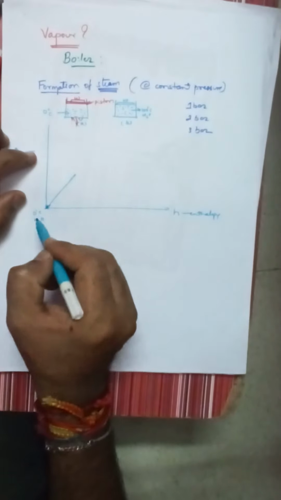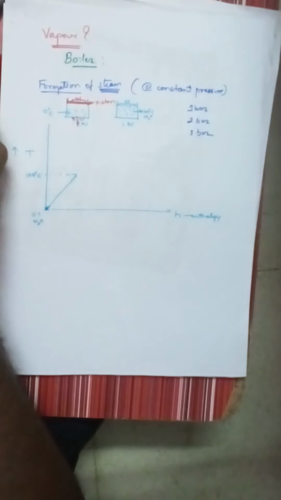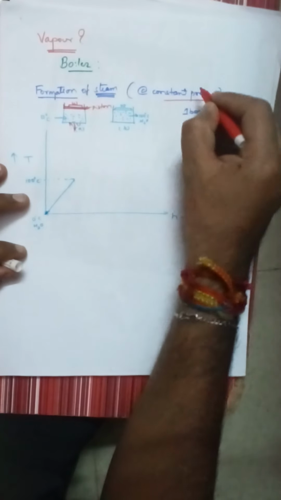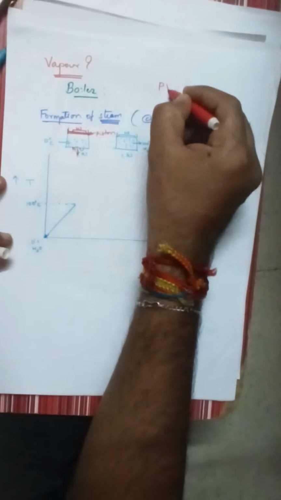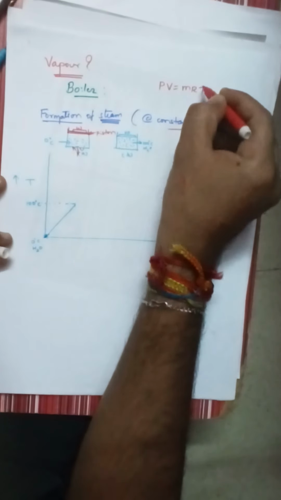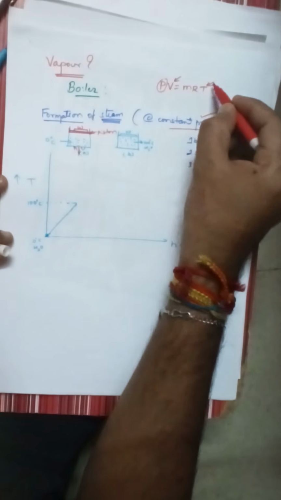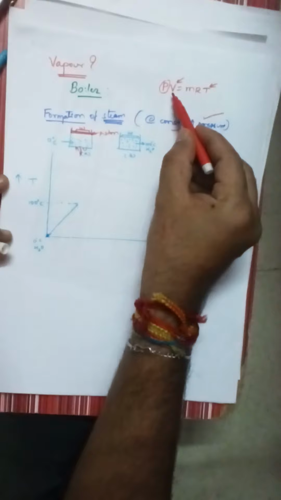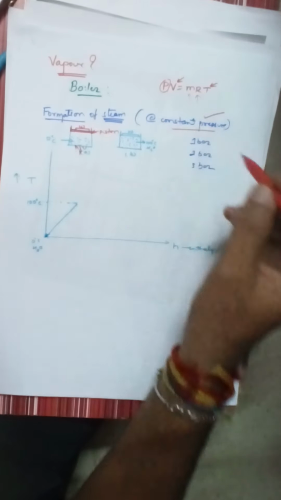So 0 degree Celsius water is here, and this point is 100 degree Celsius water. And dear students, it is at constant pressure. We are not changing pressure. Some students may have a doubt about PV = mRT, the ideal gas equation, and here pressure is constant. Because volume is changing and temperature is also changing, the equation is satisfied. Understood? Pressure is constant, but the volume of the working substance is changing. The mass of the given substance is constant, the R value is also constant, but temperature is changing, so it satisfies the ideal gas equation.